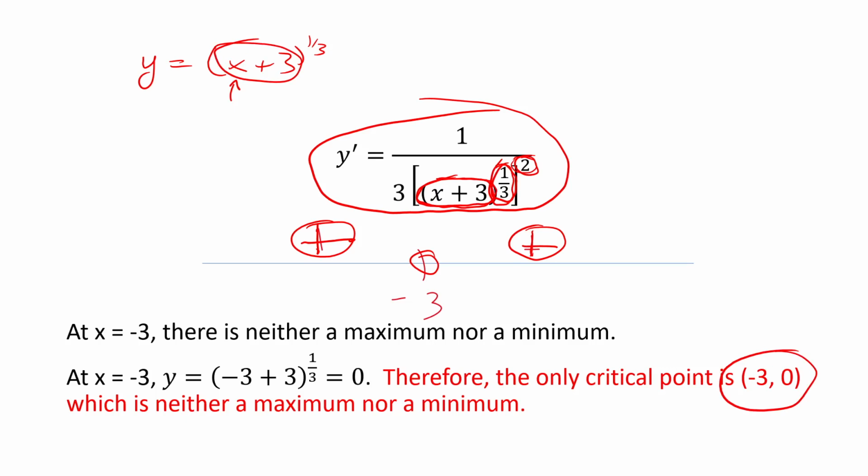Just in case you're curious, what might that look like? It actually, in that case, will look like this. We'll have a positive first derivative, an undefined first derivative, and a positive first derivative. We'll talk about that in a later video. Now you might be wondering, how can you call that an undefined first derivative when you can draw the tangent line? Well, the reason is the tangent line there is vertical and the slope of a vertical line is undefined.